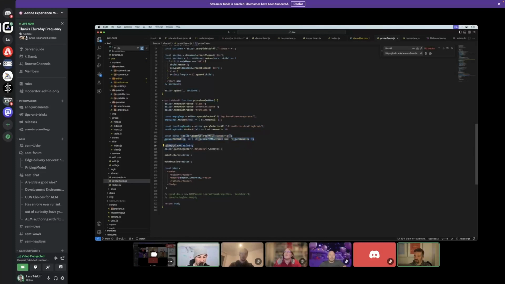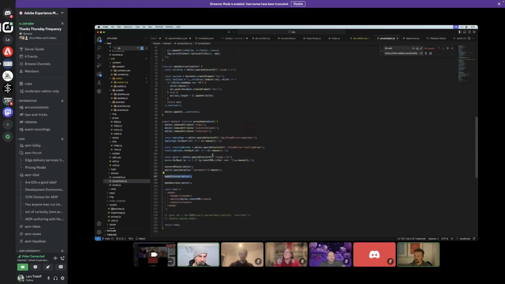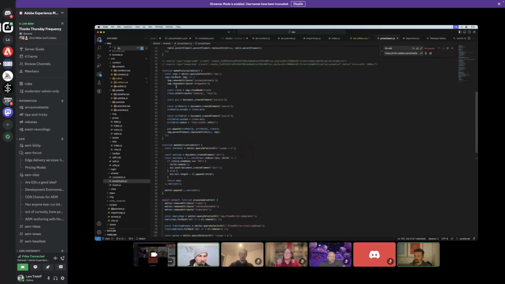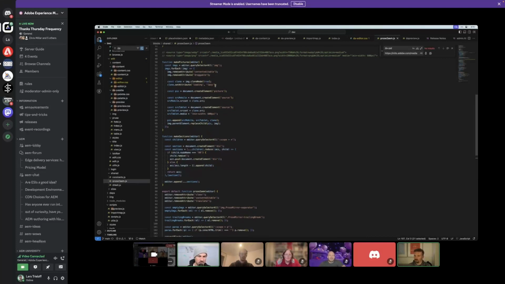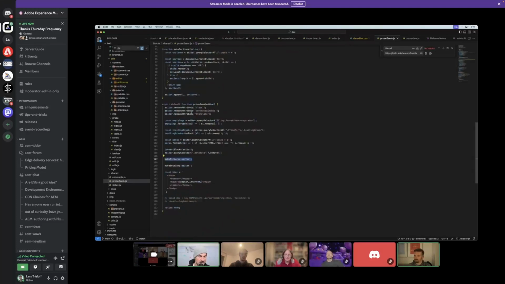And then we convert the blocks, so we convert tables to blocks. You obviously don't want the metadata block in the body. That should be in the head, so we remove that. We wanted to make it as plain.html as humanly possible. So we create a picture tag, even though the editor is speaking in terms of just a single image tag. The AEM markup expects those pictures, so we make pictures with source and source sets.